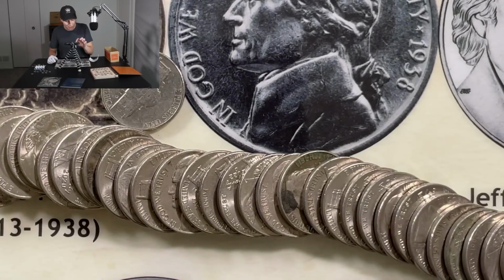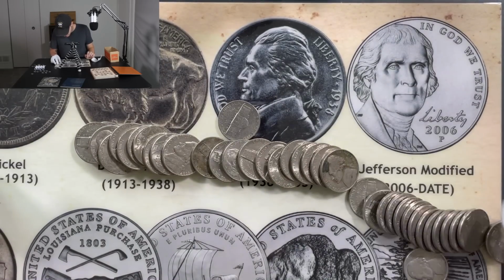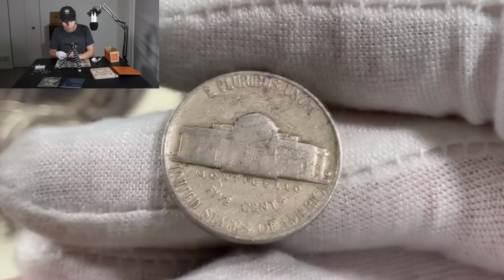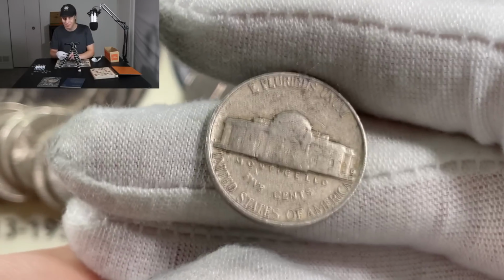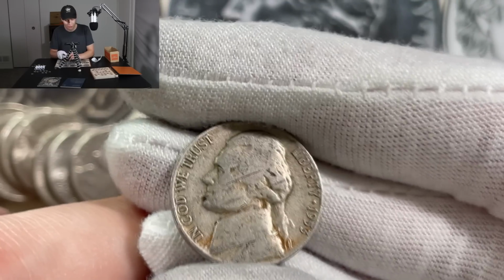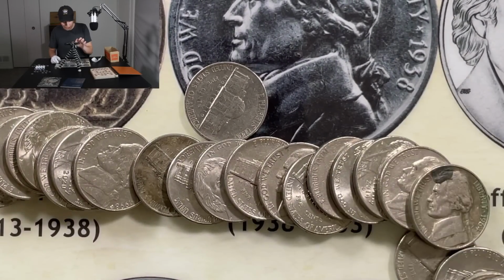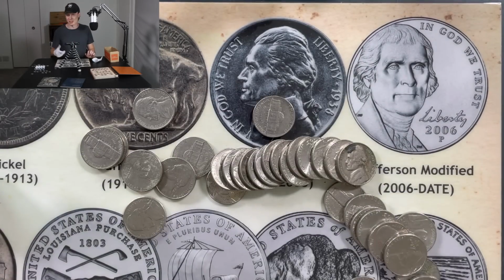And let me know, guys, do you see anything on this roll right off the bat that catches your eye? I saw this. It's a 64, though. Actually, okay, there's something. This one definitely looks older. I'm not exactly sure, but we do have a Denver mint mark, and we'll go ahead and flip that over. Hopefully we get a 38 or a 39, because we need both of those in the collection. 3, 2, 1. 53 Denver. That's not what I was looking for, but I will definitely take it. It's another keeper, so I can't complain. And yeah, I don't see anything else too crazy out of this one, so we'll keep going, and I'll let you know when I find something else.